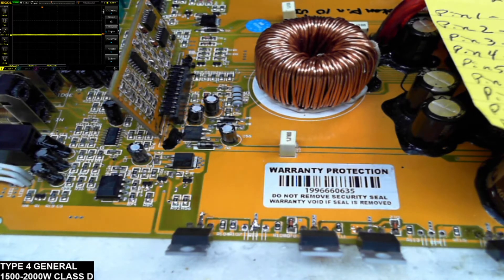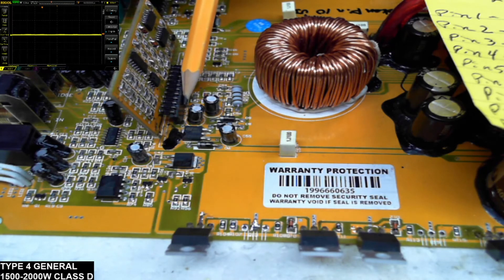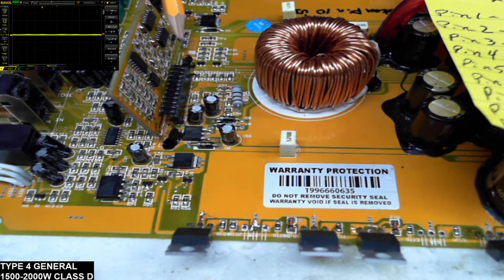Since it had a broken VIA, I did install a header. I recommend that on these kinds of boards, if you have problems with pins and VIAs, use a header. It only raises the card about a quarter inch off the board — you can glue it in place or do whatever — but at least you know the contact points between the pins and the board are solid. When I send this back, if they choose to remove the header they can, but keep in mind it does have a broken VIA, and where you have one you may have more. I won't glue it in place in case the owner decides to remove it, but I do recommend leaving the header in.